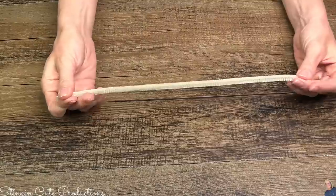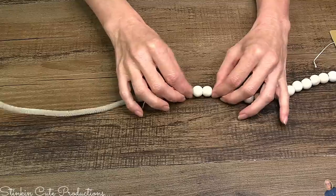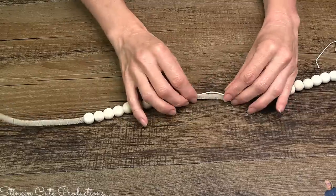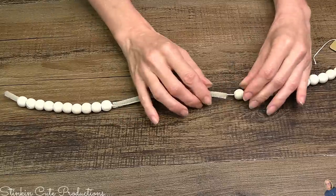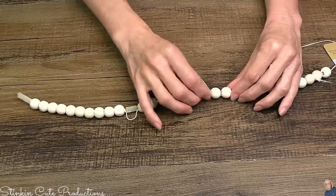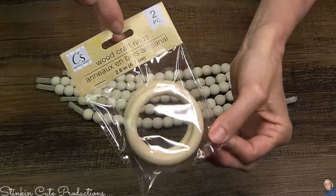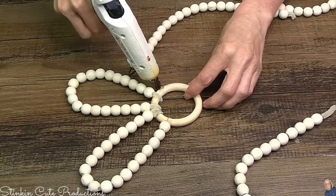For this first DIY, I dug into my stash of Crafter Square raw wood beads, picked out a couple of strands, and some pipe cleaner — a pipe cleaner that somewhat matches my beads so if it shows it won't stand out too bad. I'm going to string these wood beads onto the pipe cleaner because it's going to give it some substance and make it a bit more sturdy. You need six strands, and you'll also need some of the larger cracked rings.